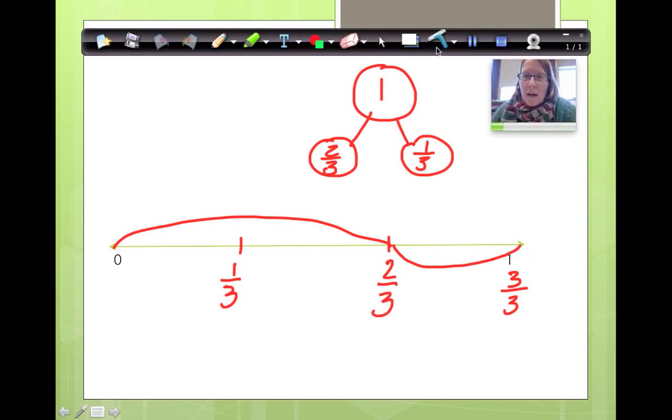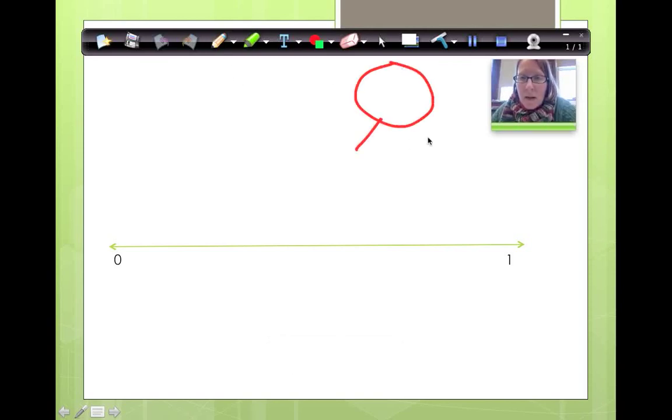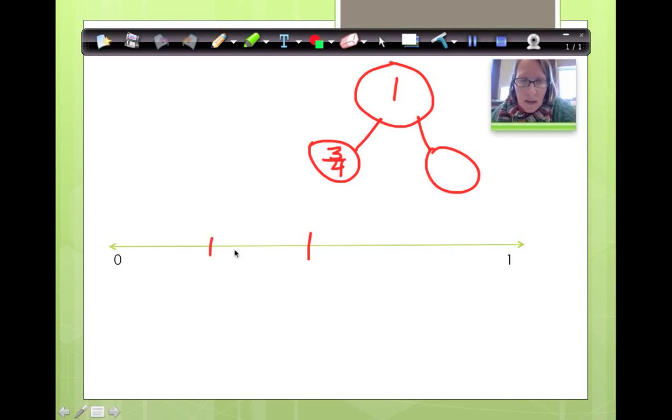Okay, I want to do another one. Okay, let's make another number bond. And this time, I'm going to give you 3/4. How many more will I need? Well, I kind of already know, but I have to show it. So I'm going to cut it into fourths this time. So I'm going to cut this in half. I know if I cut my halves in half, that gives me nice even fourths. Right now I need to label my number line. From 0 to this line is 1/4. From 0 to this line is 2/4. From my point of origin to 3/4 would be here. And from my point of origin here, I would have 4/4.